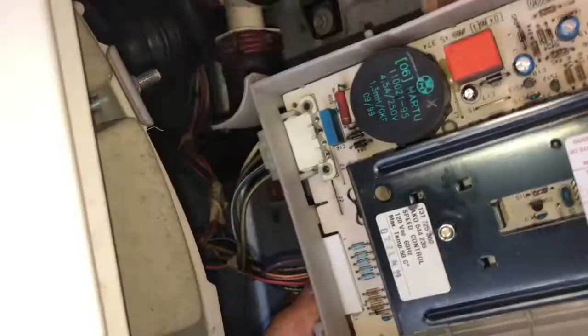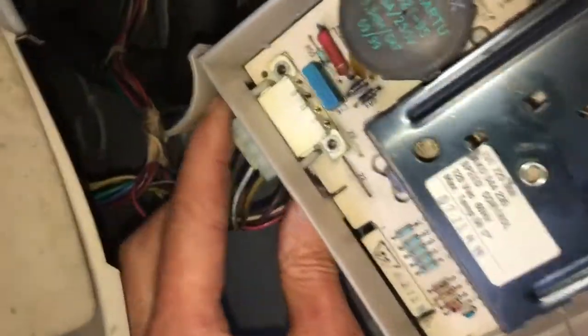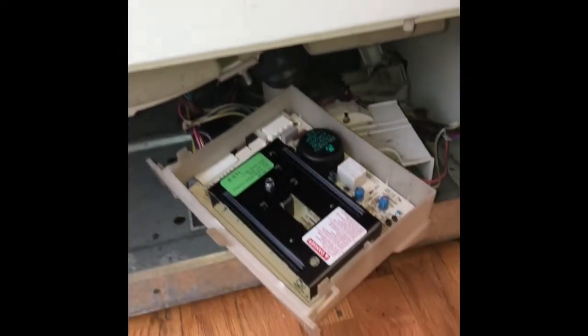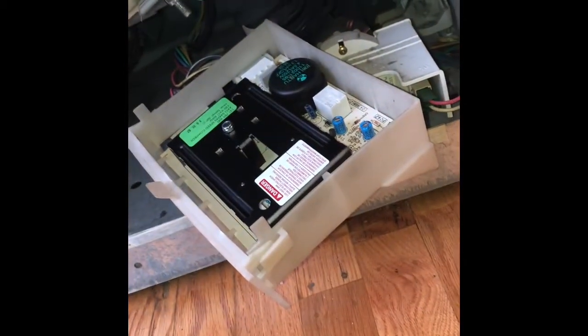Twist it counterclockwise to the left and bring it out to the front. There are just two modular connectors holding it in position — pull off one, then the other. Use a standard head screwdriver to gently pry out the old motor control unit circuit board from the plastic case. Usually when you get the replacement it's just the circuit board, so reapply it into the plastic case pushing down until it clicks in, then put the two modular connectors back on.